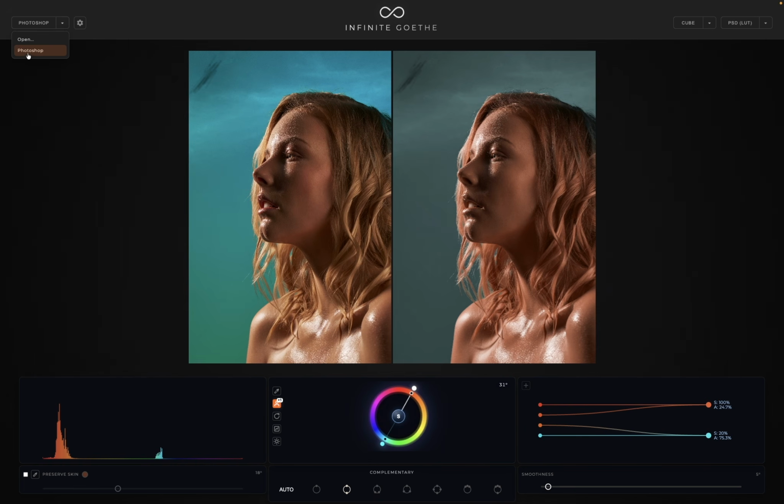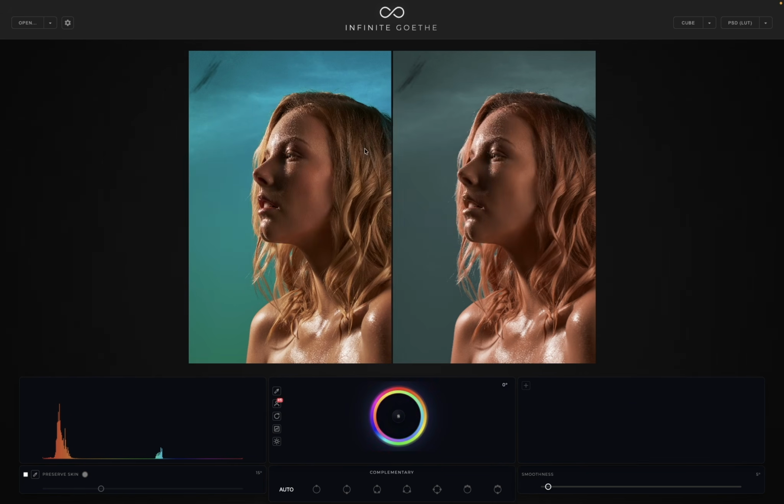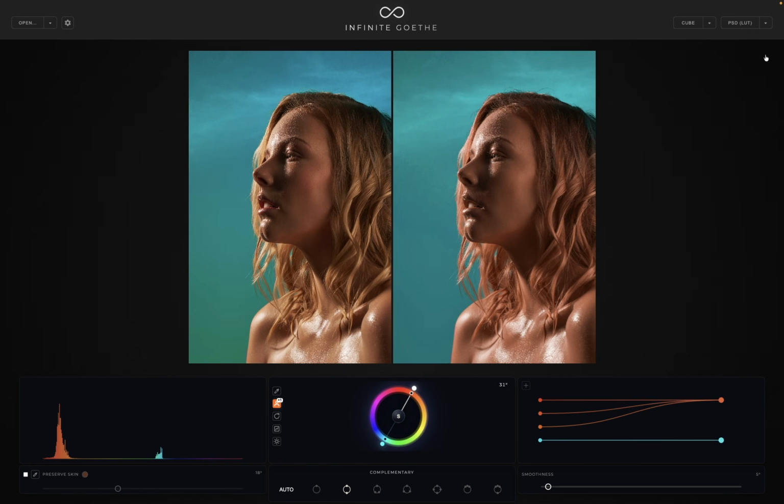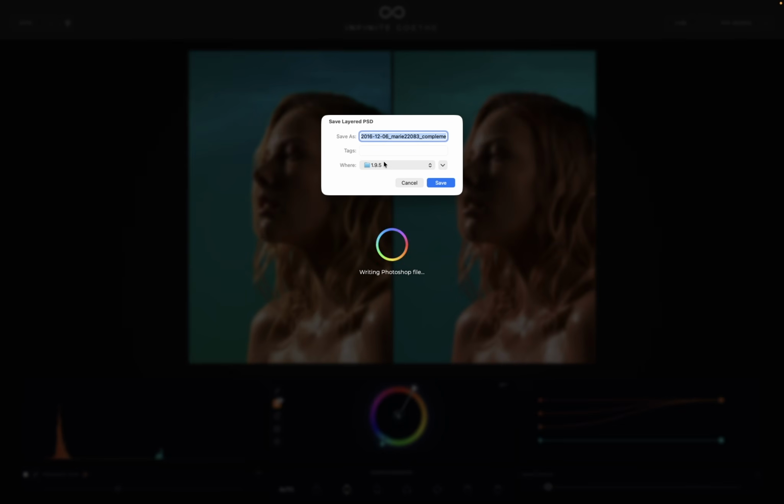And now if I open that same image from my hard drive, it's not the Photoshop file, this is open from a hard drive. And if I create that PSD mask file here, it will create and refine these masks, and it will ask me where it should put that file.